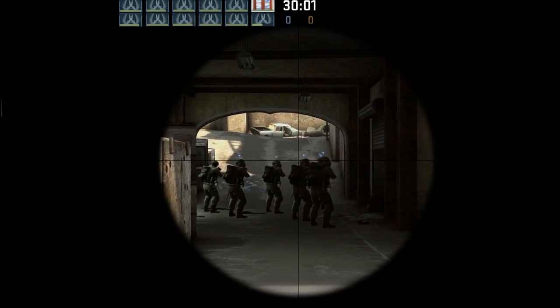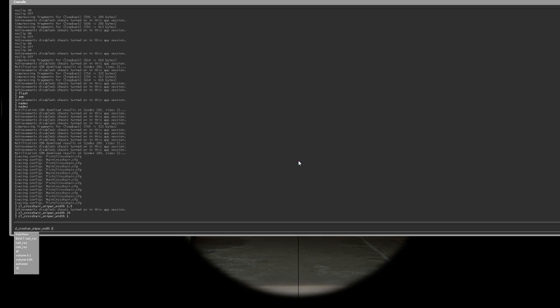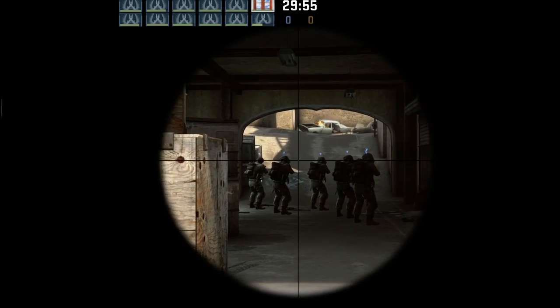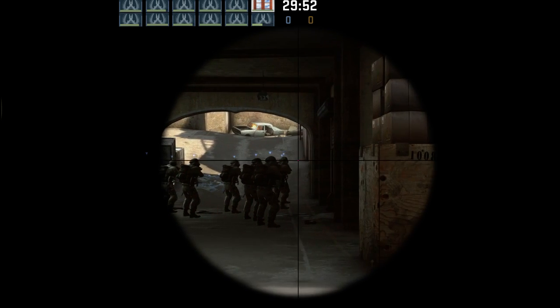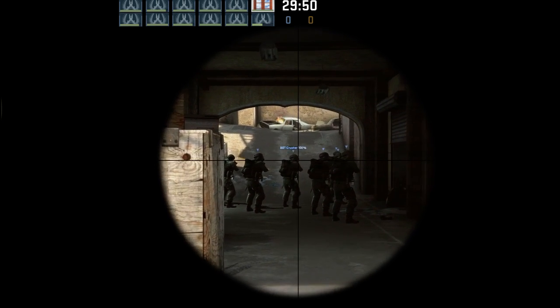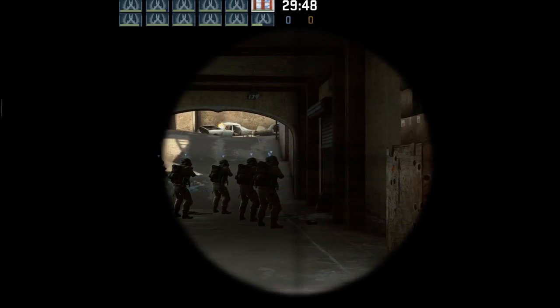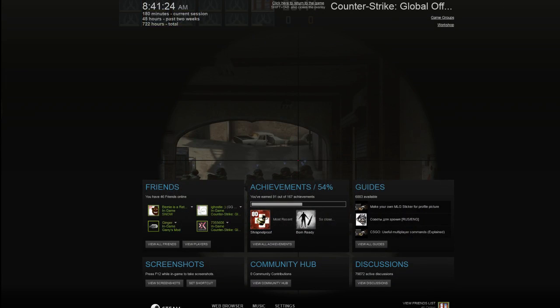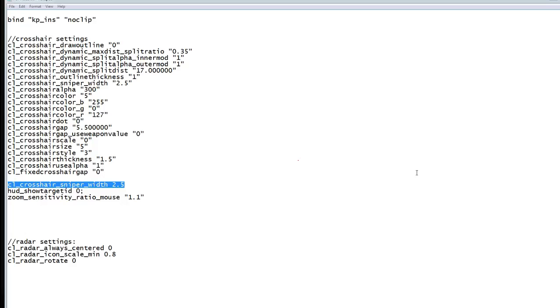Default's really skinny, so you might not like that. I personally like to have it on like 1.5 or 2.5 because it's a little bit easier to see, but it's not so much bigger that you're not able to see in certain instances. It will cover up more pixels, so you do have to keep that in mind, but you really have to just balance whether you want to see more or less, whether you want it to be easier to see or more difficult to see. And let's move on.